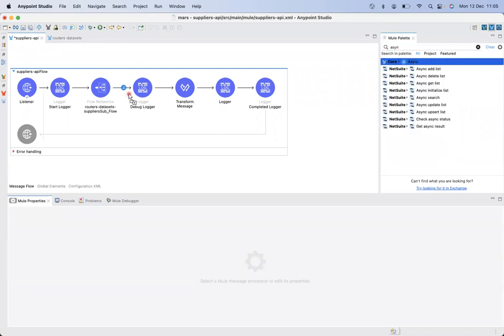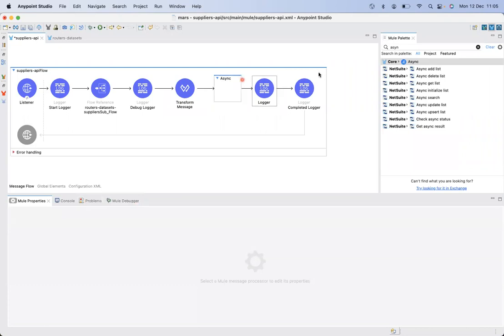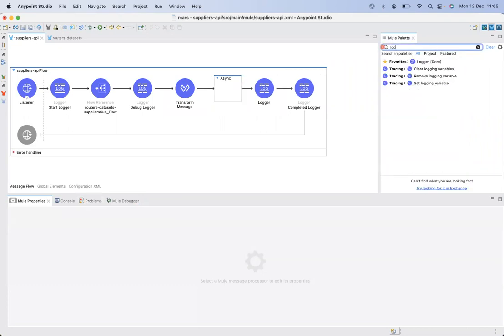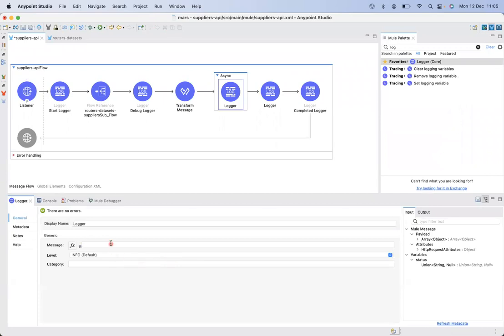Within the asynchronous scope, I'm going to add a logger, logger in async, and payload.